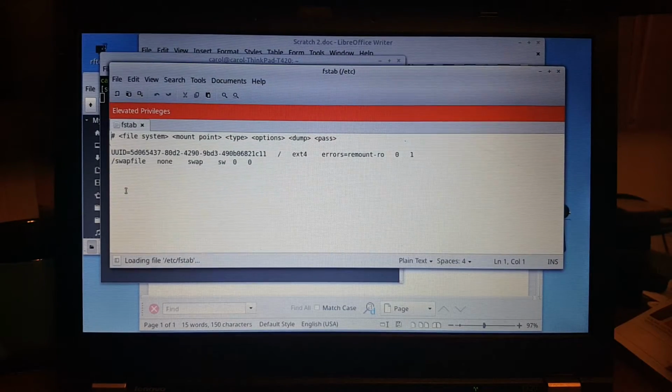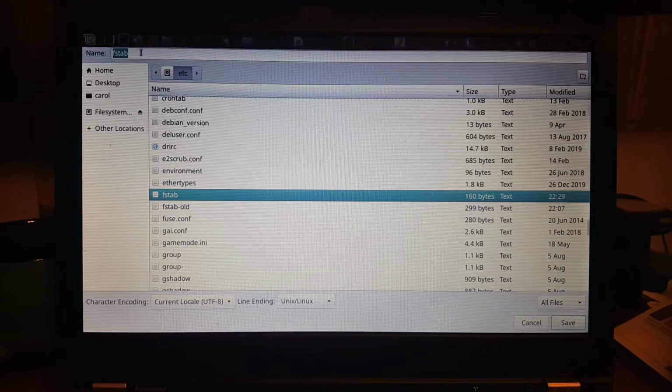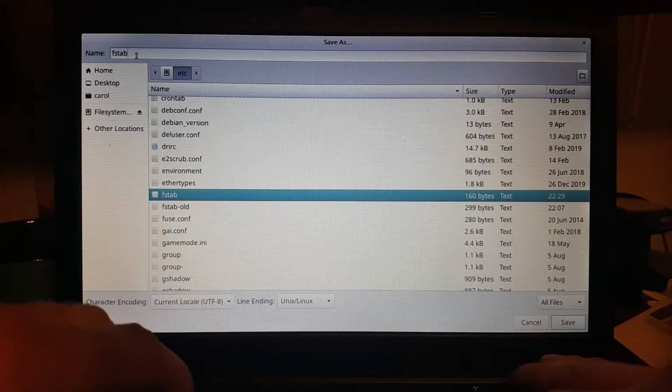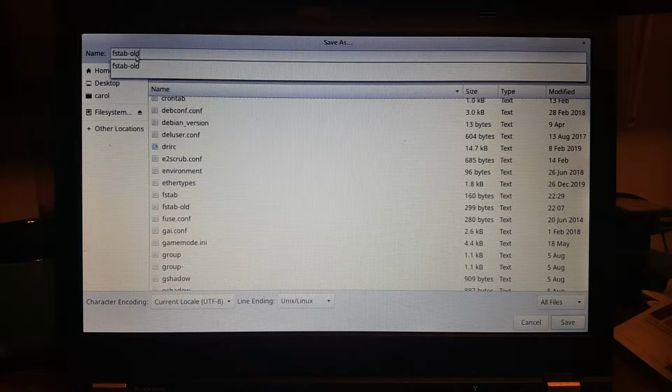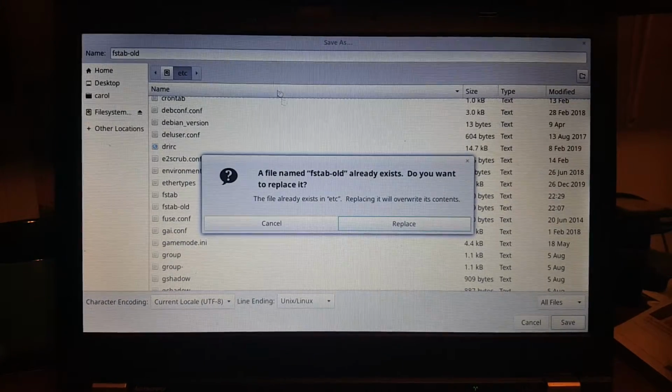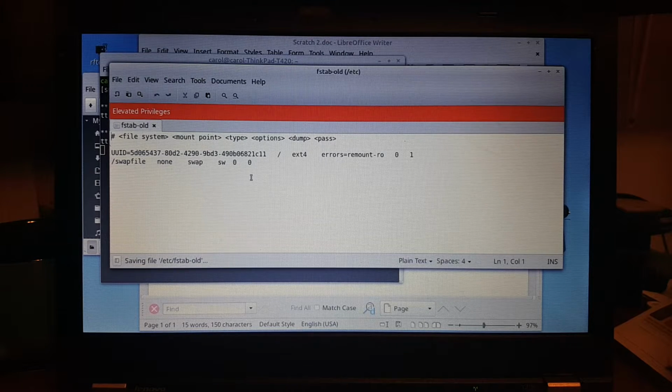The first thing you'll need to do is save your original fstab file. Please save it as fstab-old. Okay? I've already done that, but I'll just replace it. Okay. So now you see we have elevated privileges. You're operating as root right now.